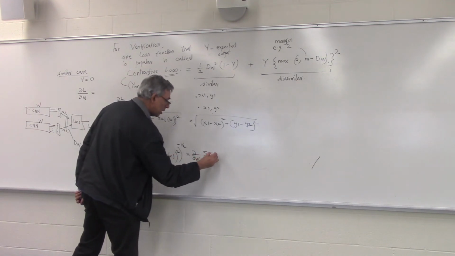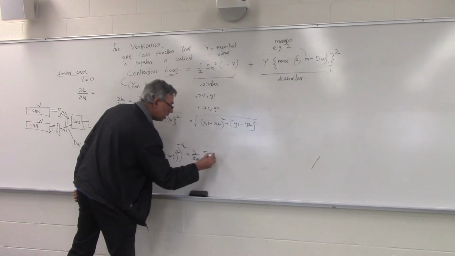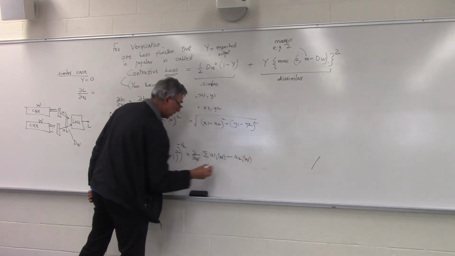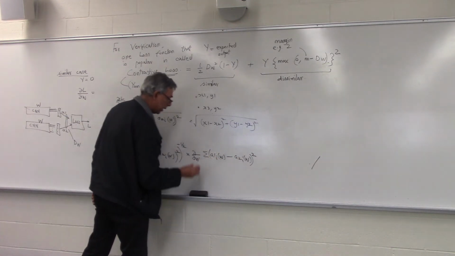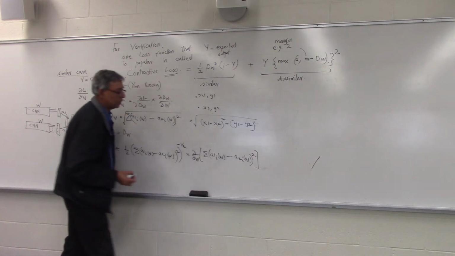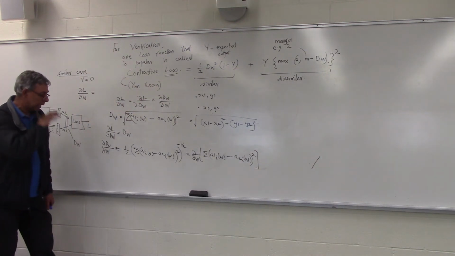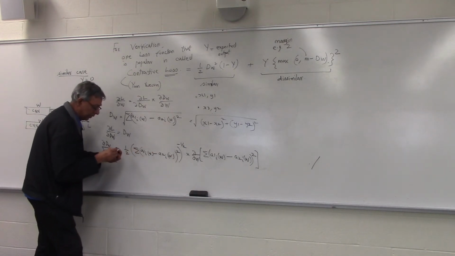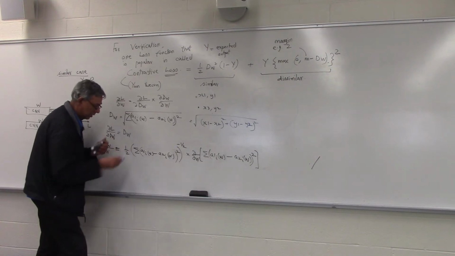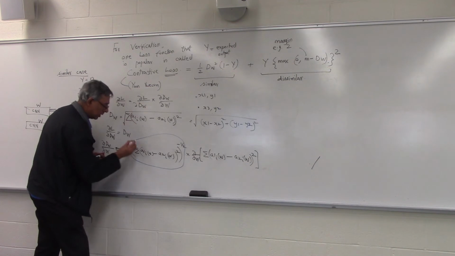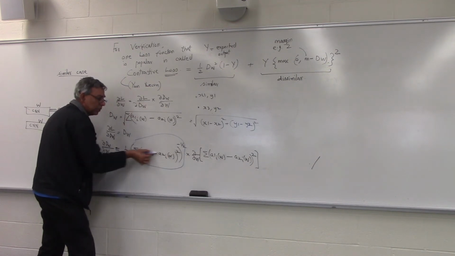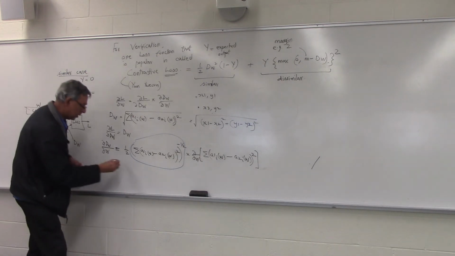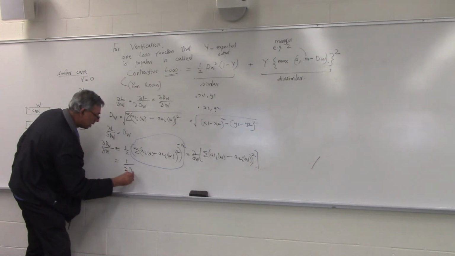Partial over partial W of the inside, which is the summation of A1 of I of W minus A2 of I of W, squared. You guys agree? Okay. What is this inner part over here? This part over here, 1 upon square root. It's dW. Because this will be 1 over this whole thing, which is the definition of dW. So isn't this 1 over 2 dW?